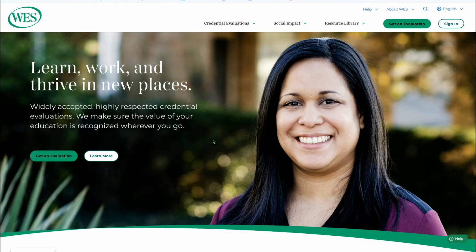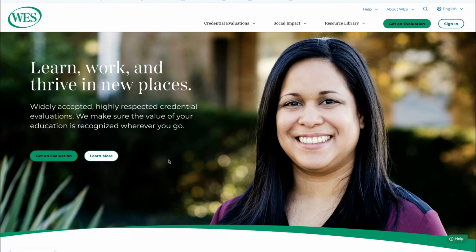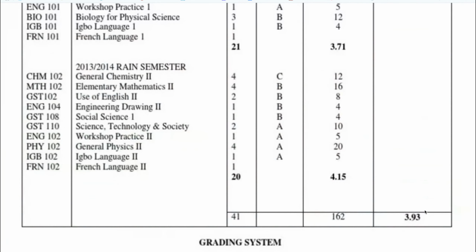Now let's check one of the schools and see their CGPA requirement, and see if it matches up. So you see now that this person got 3.93 over 5.0 in the Nigerian system, but when calculated into the US system, it is 3.40. So it's important. When they're asking you for your CGPA, if they say you should enter it over 4.0, you cannot enter 3.9 over 4.0. That does not make sense, because you got 3.9 over 5.0. So it's a two different ball game. That's why it's important to use this tool to calculate your CGPA, so that you know what to enter if you are asked in the application system.